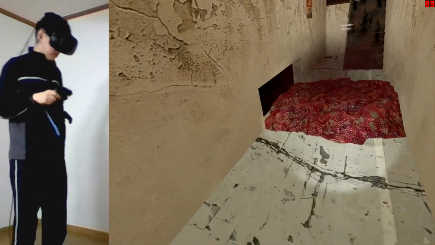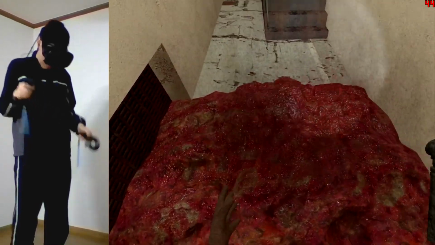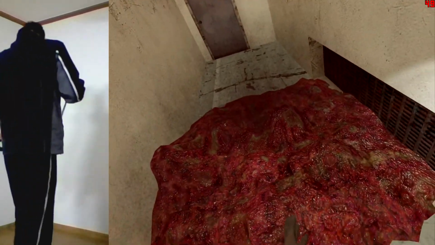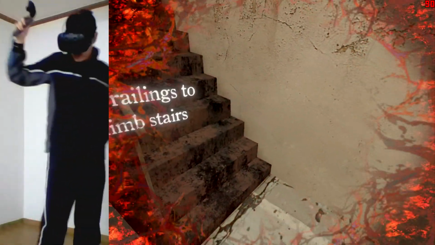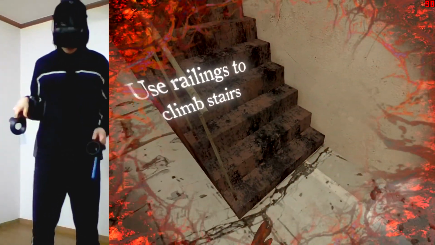I am already concerned about this goo. Is it safe to step on it? My controller is vibrating so hard. Gee. Why did I do that? Why does that hurt me? Guess I'm low on health. Use the rail to climb stairs. Can't I just use the teleportation instead? Okay. Oh, I just had to do it. Alright, fine. That's why they made a handrail.